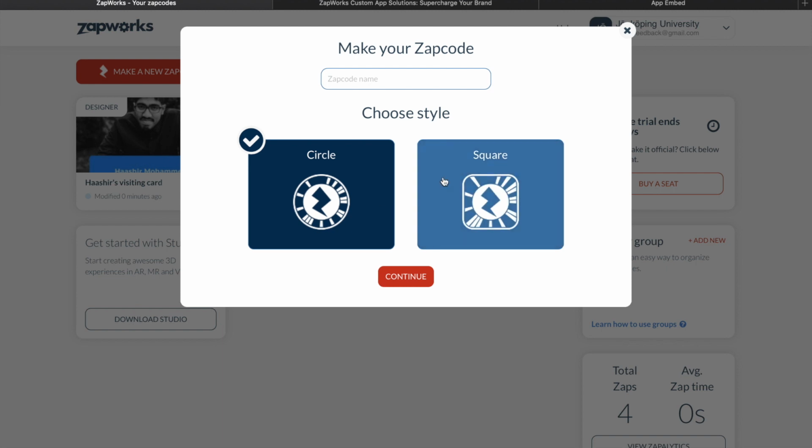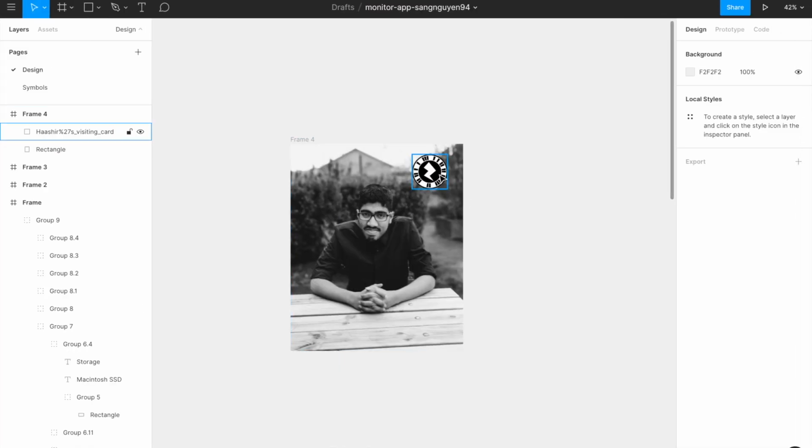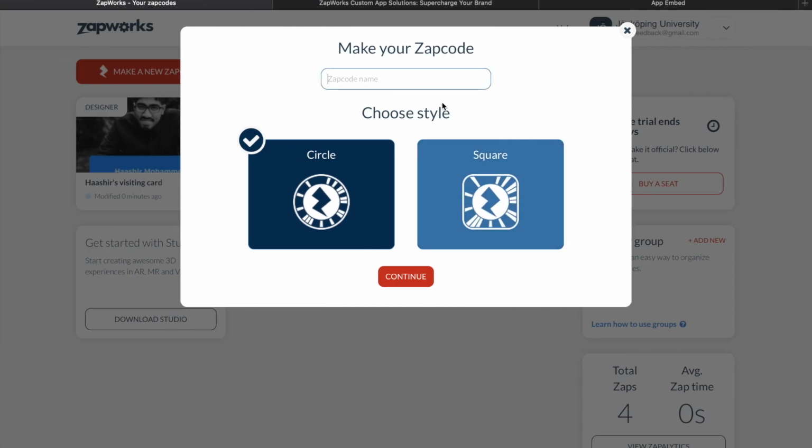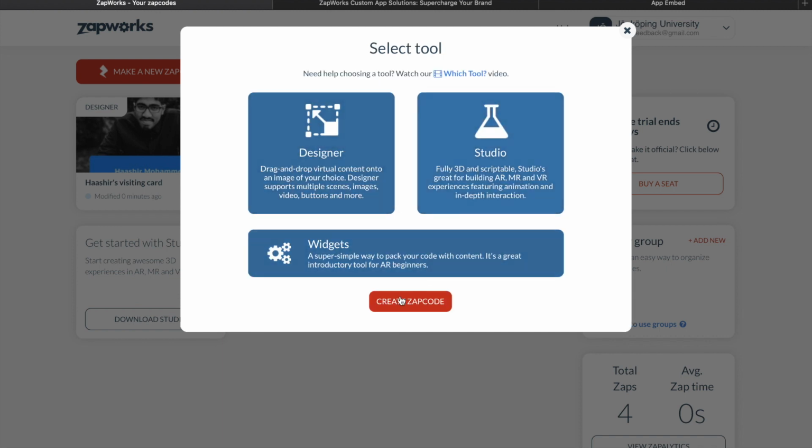This is something I don't think is really important, but the kind of barcode you want. So let's call this, I don't know, my tutorial. I know it's a lame name, but yeah. Now this is quite interesting. Studio is a dedicated application itself. You can also create teleporting AR applications. You can augment 3D models and stuff on top of your trigger. If you want to do all of that, you can do Studio.